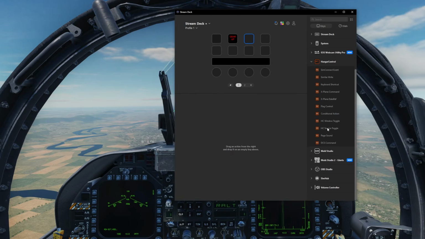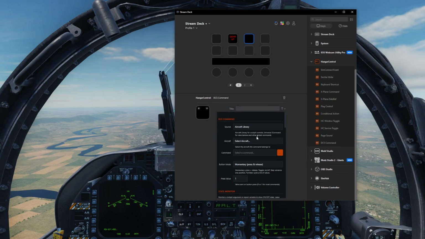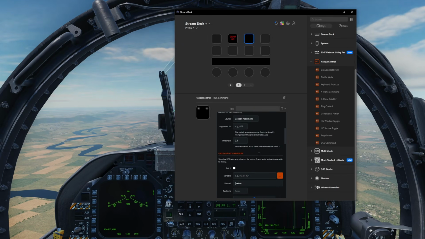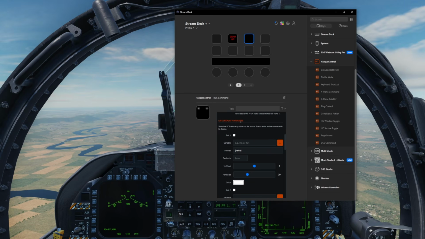So again, on the button here, and you can do really any of these, doesn't matter. We're going to come up here. And again, we're actually not going to select an aircraft library. I'm going to show you why. So these are all generalized, right? Everything that was in that last export list that I showed you is universal on just about every aircraft in the sim. So what we're going to do now is scroll down, live display variables. We're going to hit slot 1. We're going to activate it. The key there is your hash marks letting you know that it's on.